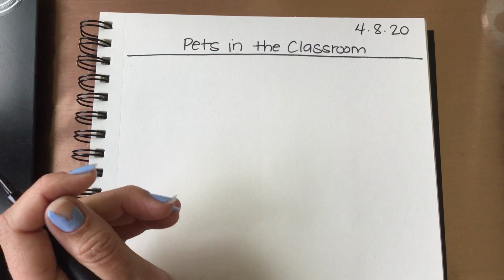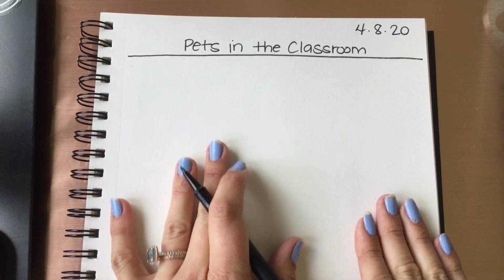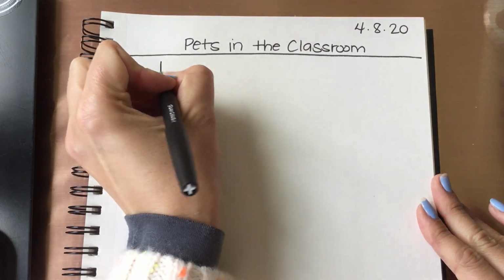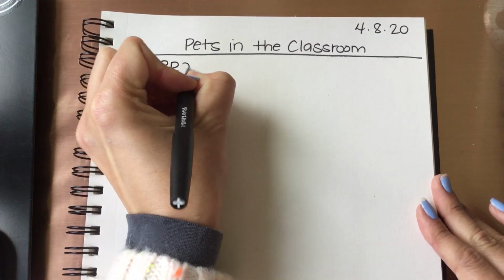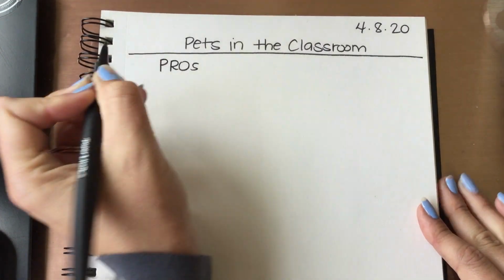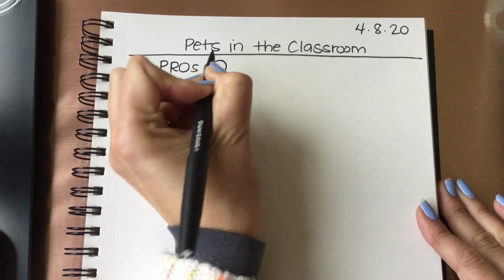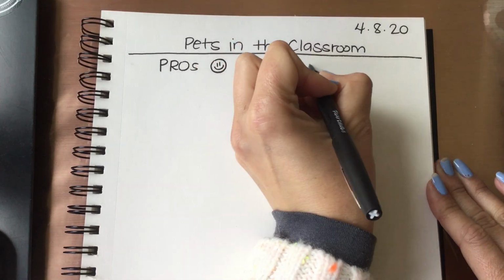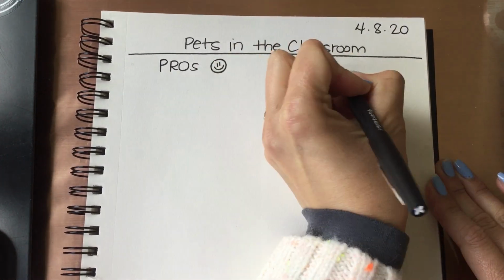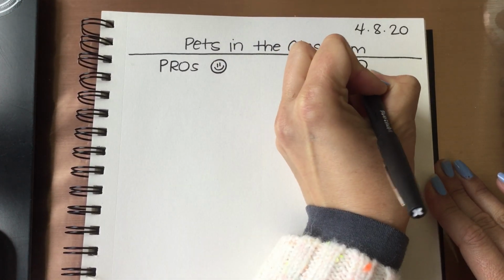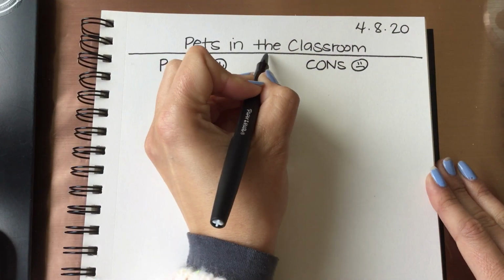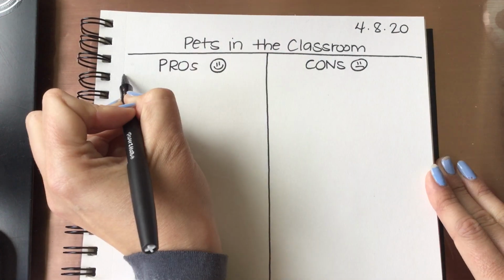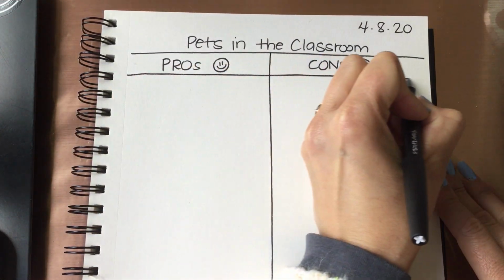And so now I want everyone to take out their writer's notebook, like I have taken out mine, and we are going to start a pros and cons list. So, pros and cons of having pets in the classroom. The pros, these are the good reasons to have pets in the classroom. And these are the cons, the not so great reasons to have pets in the classroom. And as we know, T-charts, line goes all the way down. And I'm going to give some space here.